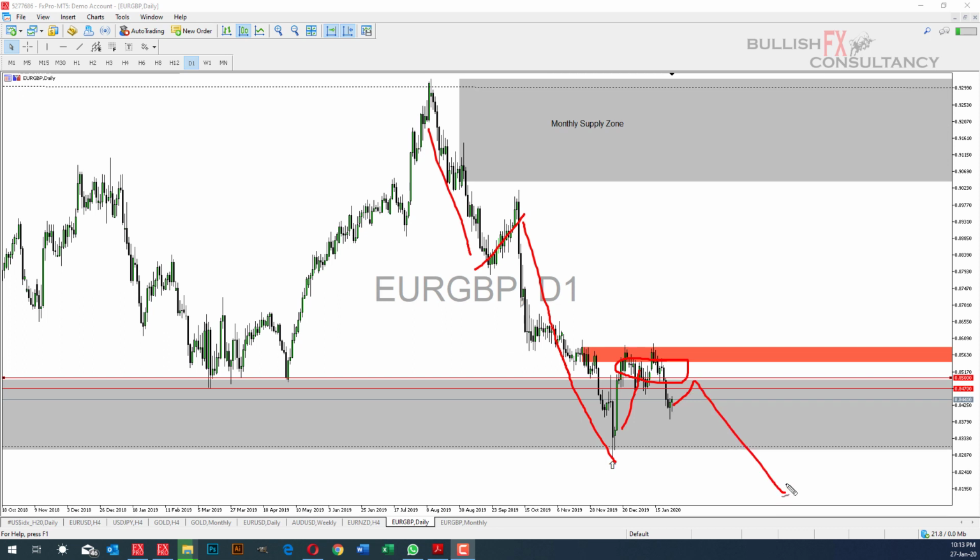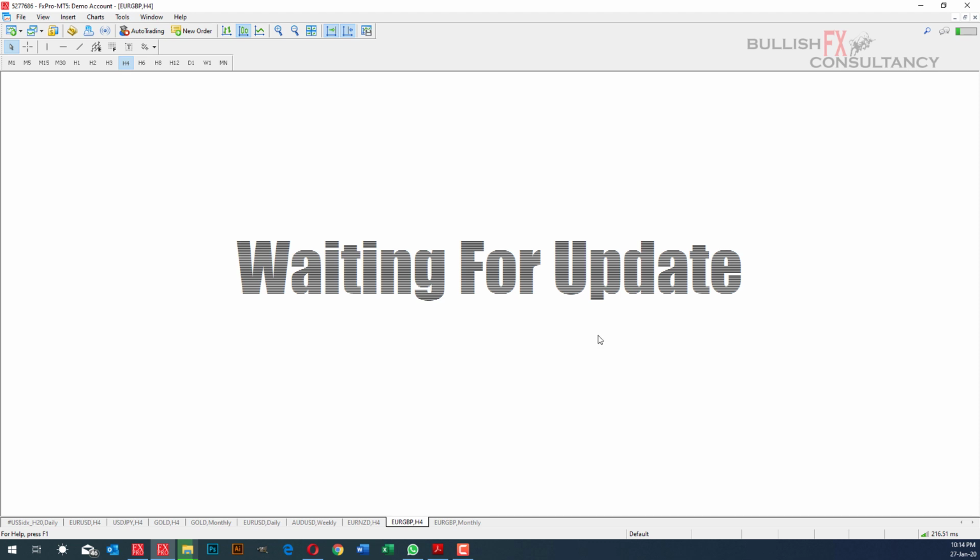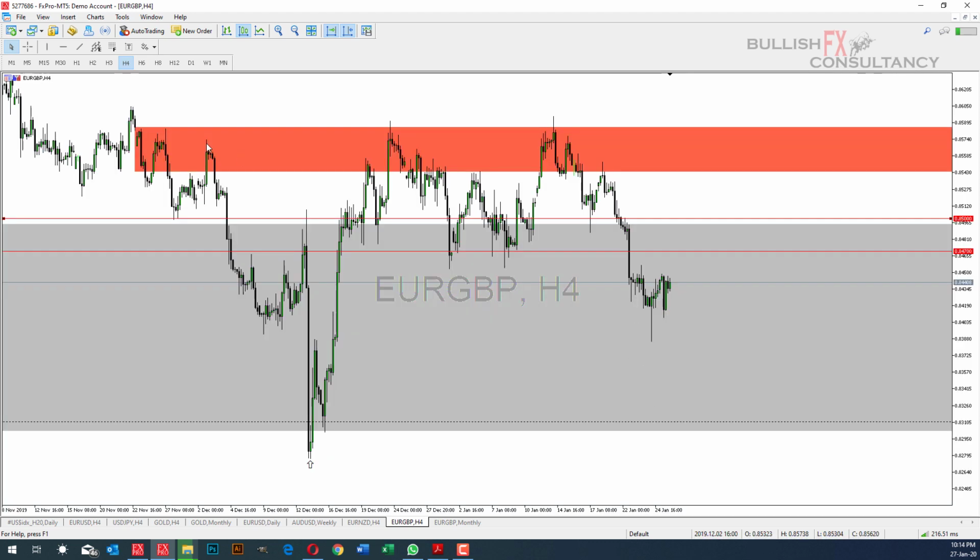Now looking at the fundamental side of which fundamental can really affect this pair to move that much. Friday guys, Brexit, the last date for Brexit, 31 January, remember, official date. They want to leave the EU. That could be the catalyst, right? I'm not saying that is what is going to happen, but as an institutional trader, I have to look forward to those type of fundamentals and then come up with the concrete analysis of a pair.